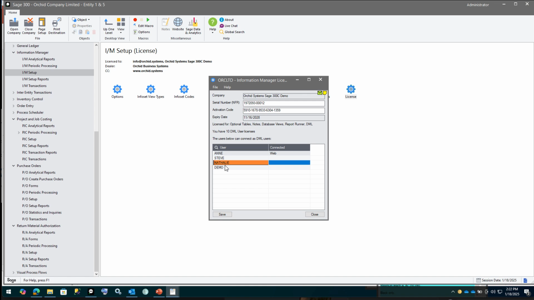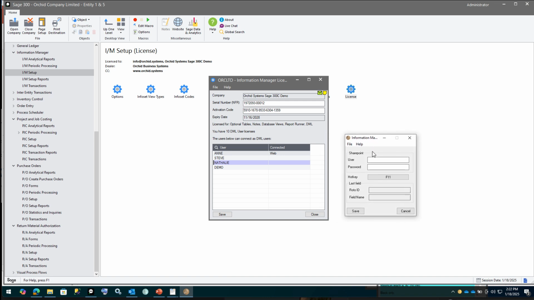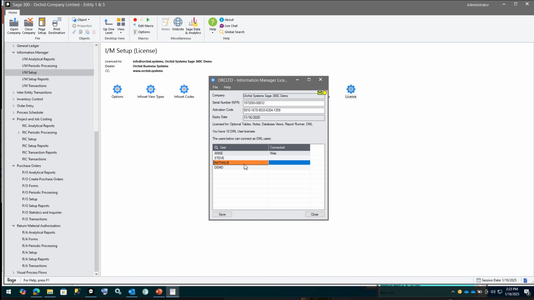They are still concurrent users. You don't have to tick the box in the tray. If you look at the system tray, there is no DML user box anymore. You would still configure your SharePoint details if you're using SharePoint. So this is an important change since PU 13 for all the supported versions.